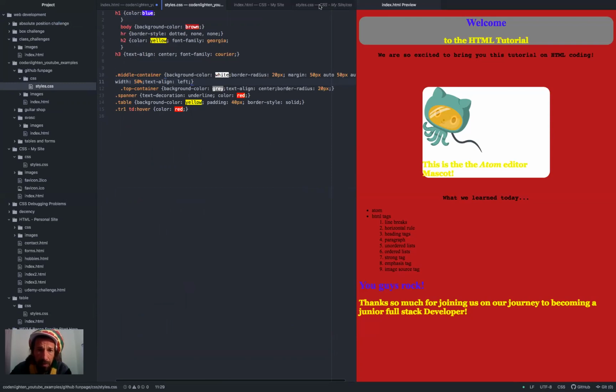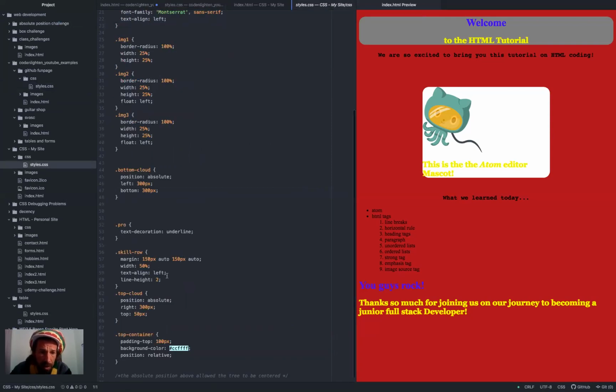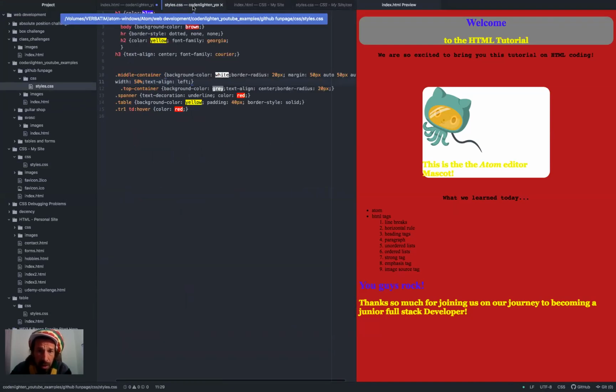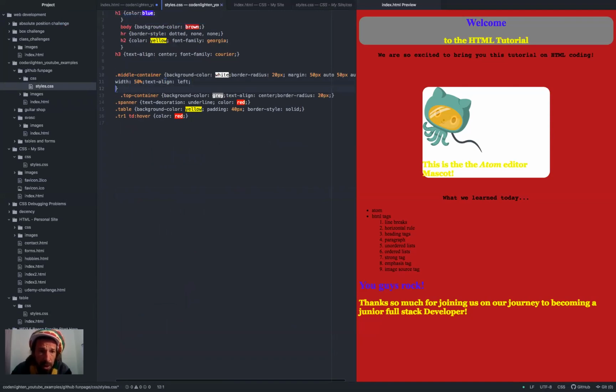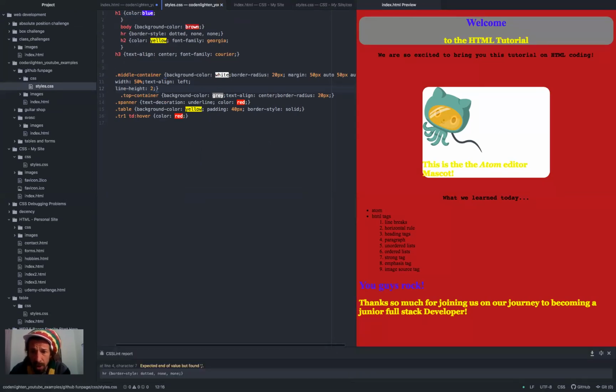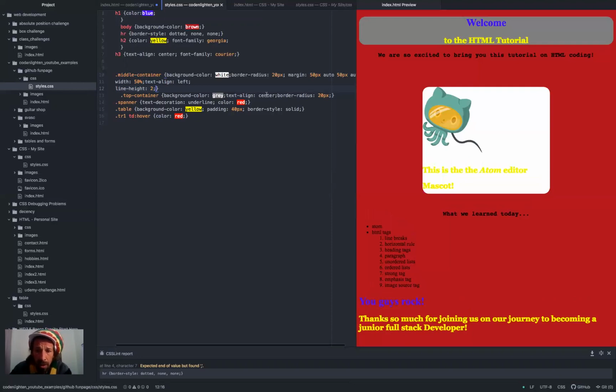So what do we have here? And then we added line height, which really doesn't make a difference too much in this, but we'll just show you guys. So boom, you do line height, and you can do 2, and I'll show you what it does. Give a little space between the words. And once again, let's see if we can get this thing to float. So what do we have? We have .img and float left, and see what happens.